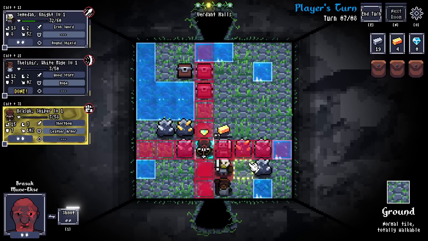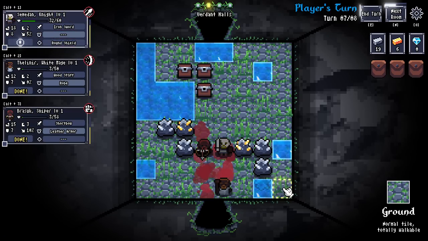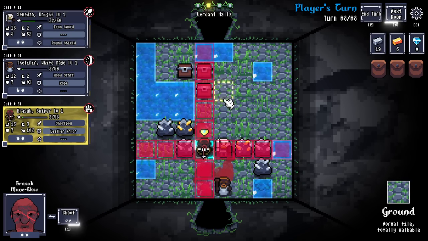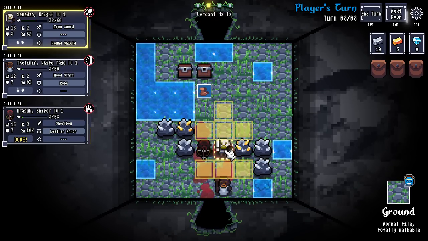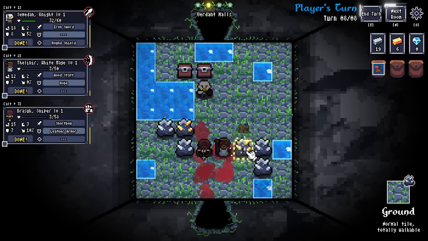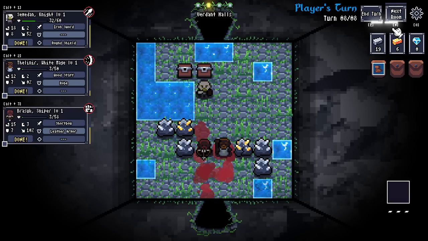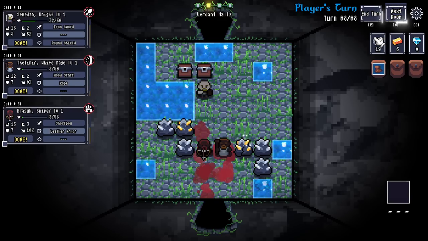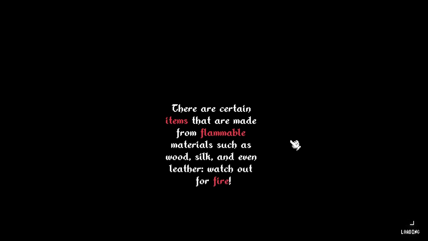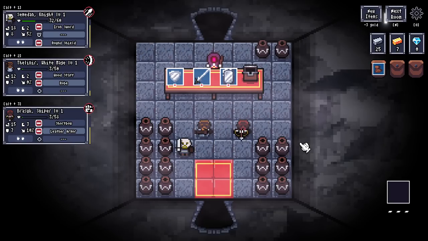Okay. Archer seems a bit... Oof. Okay, so we have an extra turn here. I don't know if we're going to really be able to do anything with it. Some booties. I don't think I will be able to break another thing and open it up. So I think we just say that and then we should have healed. Turn 8 of 8. Sure. There are certain items that are made from flammable materials such as wood, silk, and... Yep, great. Sure. Okay.